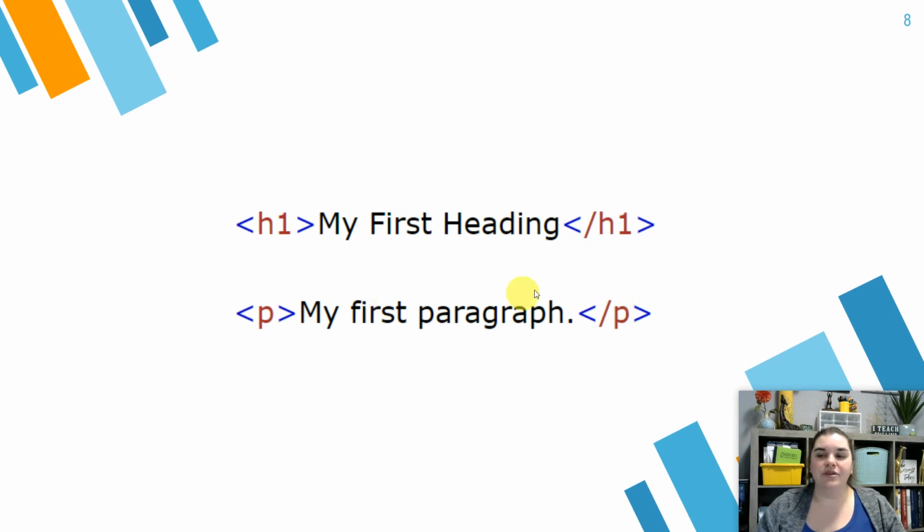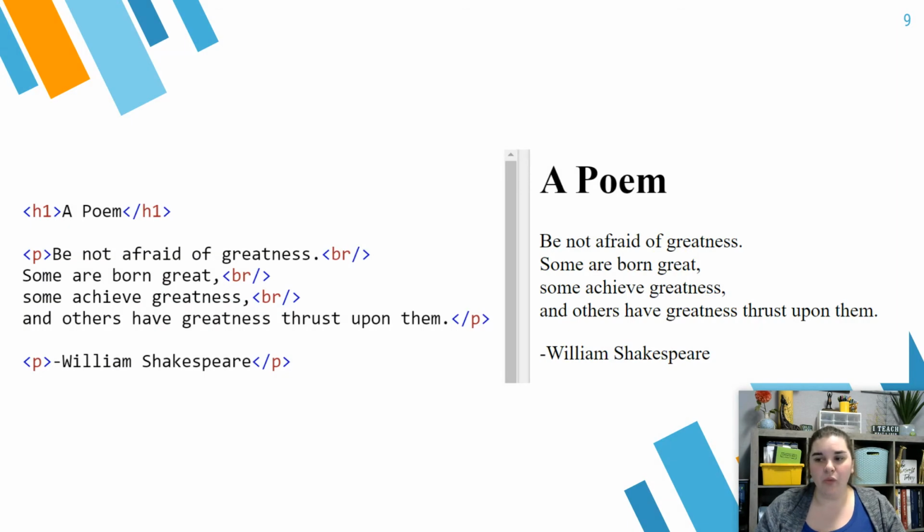So let's look at how these are a little bit different. I want to show you what a code looks like and then what it appears with for the user. So here's an H1 tag. The H1 tag is a heading 1, making this a lot larger. Notice the font is bigger and it's bolder, right? That's what the H1 tag is doing. That's the whole purpose of it. And notice how only a poem is big and bold. That's because a poem is the only thing contained inside the H1 open and the H1 close.